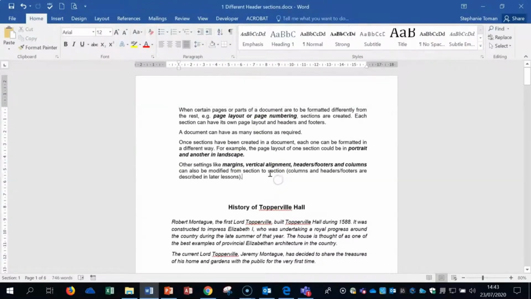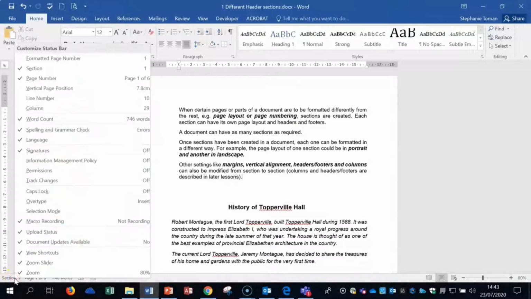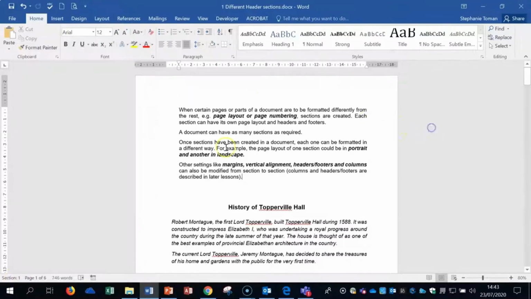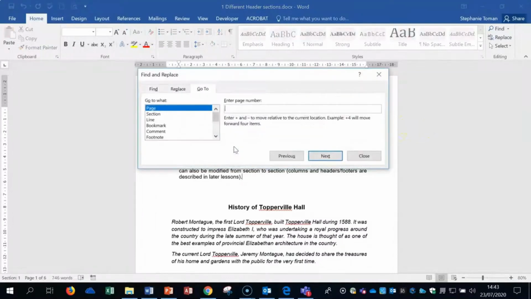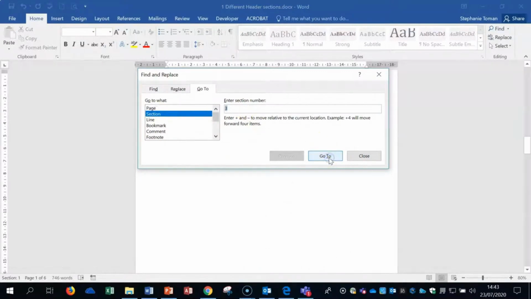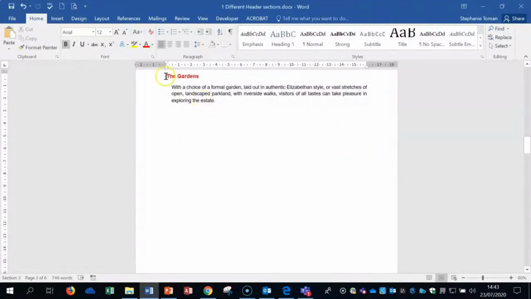And if we look at the blurb just at the beginning here, you can see that in Word you can actually do different things about the page layout, about the numbering, about using sections. Do you remember from the previous video, if you did do that with me, you've got this section on the status bar here. Section 1, do you remember how we brought it up? Right click on the status bar and then you can click on sections. And if you do Control and G and you go to a section, you can find a section, clicking through, you go to and close, and this is section 3. So you can see that that's a really quick way of going around.